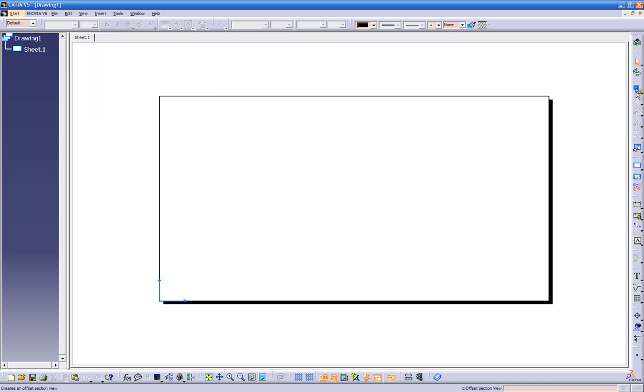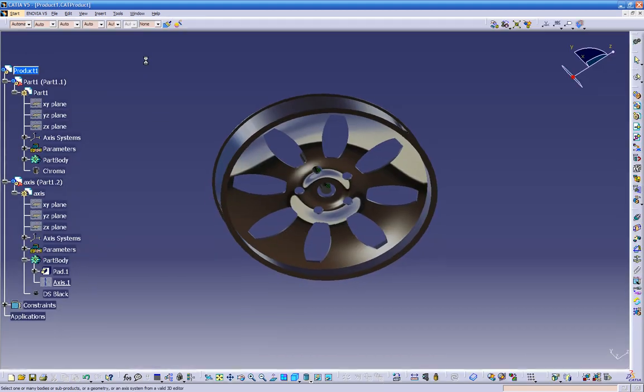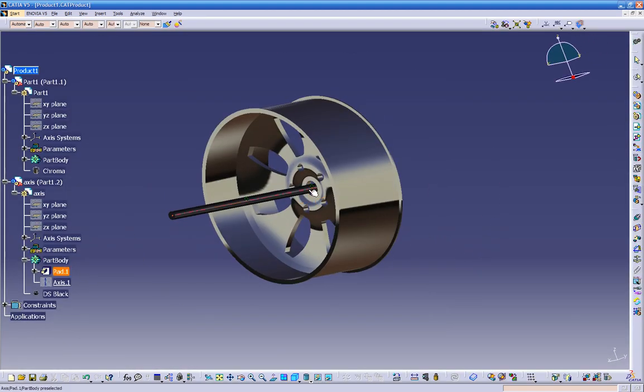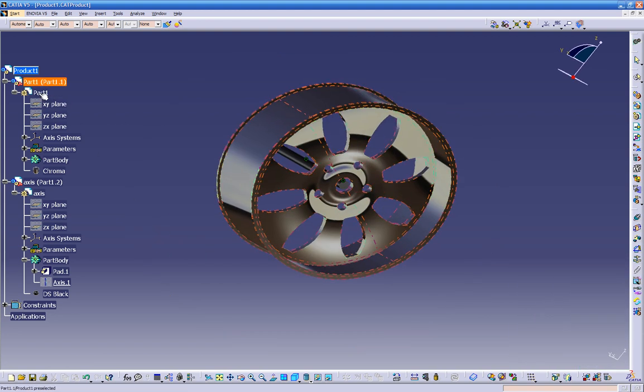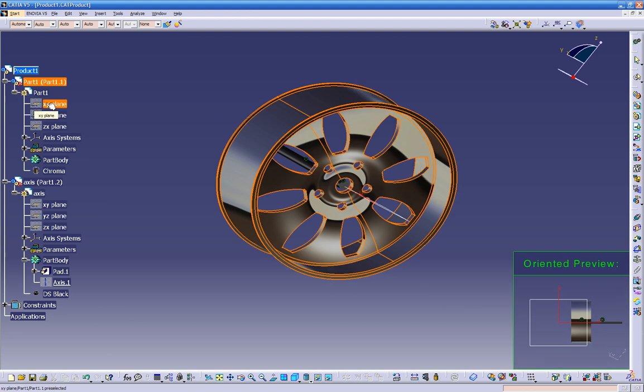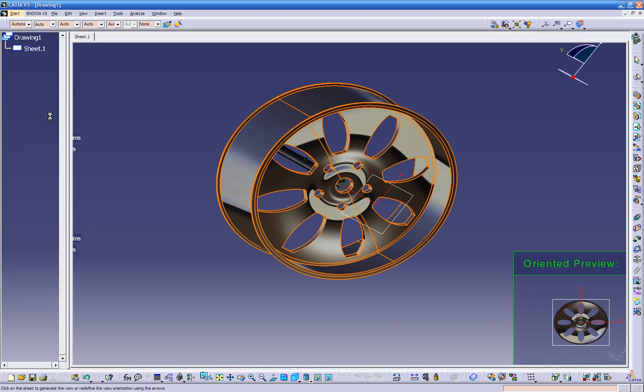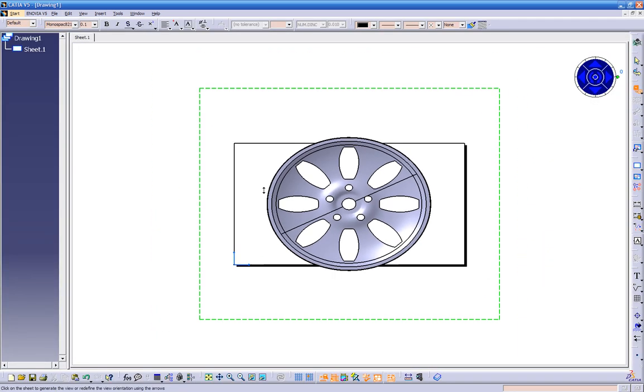So let's go here to front view, and if you look down here on the bottom, it says select reference plane or 3D geometry. So let's click on window, go to CAD product, and let's look for the plane. So let's first select our wheel, whatever we want to insert first. So let's click on the wheel, and then let's click on a plane we'd like to insert. So let's click this plane, and there's our wheel.